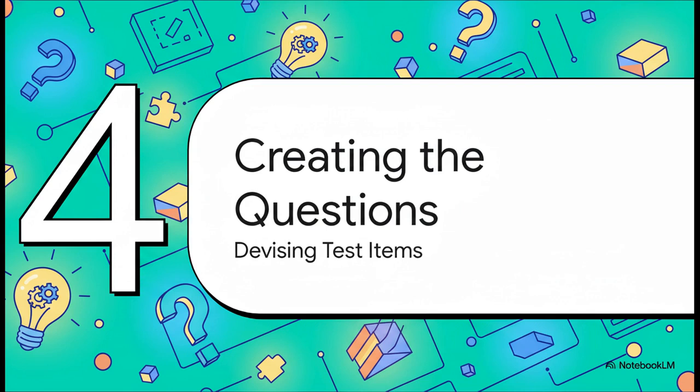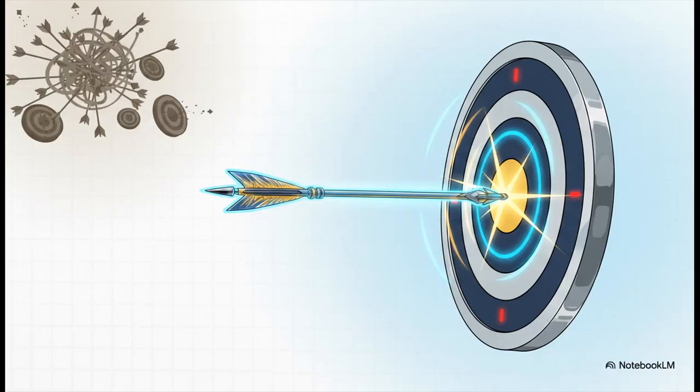And now we get to the part everyone jumps to first, actually writing the questions. But here's the thing, when you've got that solid blueprint in your hand, this whole process becomes so much easier and way more effective. Okay, here is a golden rule you have to remember. Each question, or item as it's called, should test one thing, one single objective. That's it. If your question is testing, say, vocabulary and complex grammar at the same time, well, if a student gets it wrong, you have no idea why. Was it the vocab? Was it the grammar? You just don't know. So you've got to keep it clean and focused.